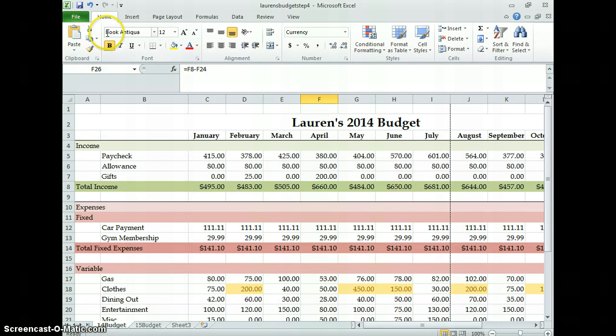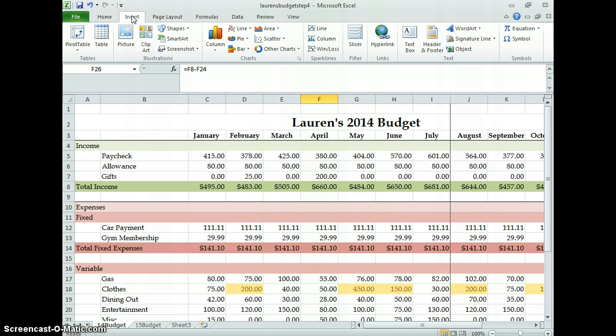Now, when I'm in Excel, in order to access those charts and graphs, I'm going to go to the Insert tab up here. And right away, we're going to look, these are our tabs: Home, Insert, Page Layout, Formulas, Data, Review, and View. We're going to look at the group areas. Remember, we always call these a group. We've got the groups Tables, Illustrations, Charts, Sparklines, Filters, Links, Text, and Symbols. We're going to be focusing on the Charts area.